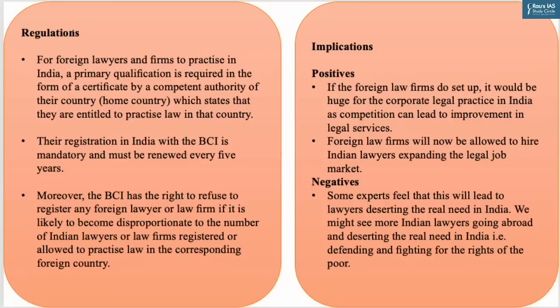So let's talk about regulations according to the rule. For foreign lawyers and firms to practice in India, a primary qualification is required in the form of a certificate by a competent authority of their home country, which states that they are entitled to practice law in that country. Then their registration in India with BCI is mandatory and must be renewed every 5 years. Moreover, the BCI has the right to refuse to register any foreign lawyer or law firm if it is likely to become disproportionate to the number of Indian lawyers or firms registered or allowed to practice law in the corresponding foreign country. So what are its implications?